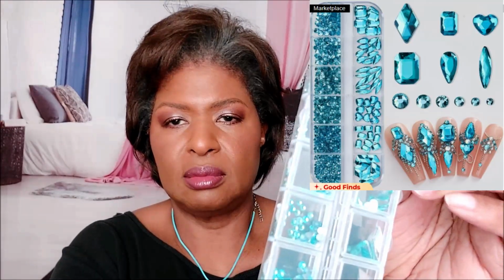I have to hurry, I'm losing the light in here. Okay, but I'm gonna have a couple more things. Then I got some more decorative pieces, some gems and stuff. I got these beautiful Creole blue gems. So nice and sparkly. These are so beautiful. Gorgeous. They're all different shapes too.